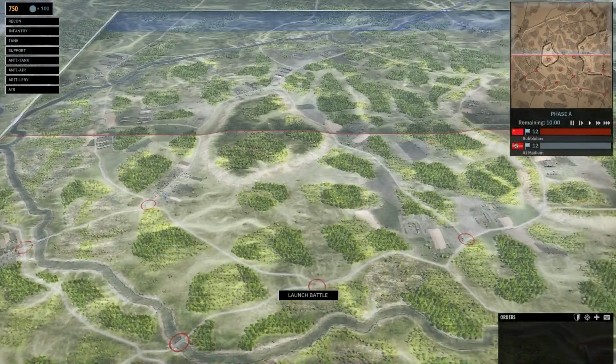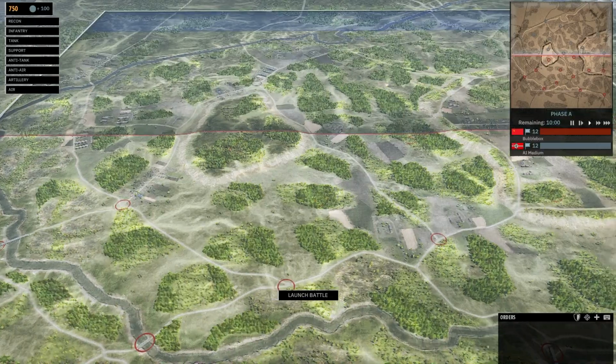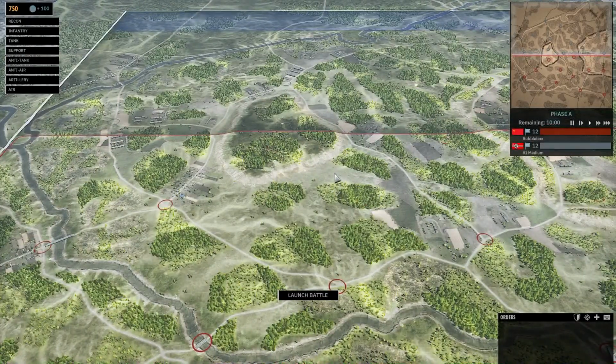It's similar to the other maps. It's got these small regions with buildings scattered around. It's got a little plateau in the middle, again full of wooded areas as well. We've got a road on one side, a road on the other, and some scattered roads in the centre as well. So that's the first of the maps.